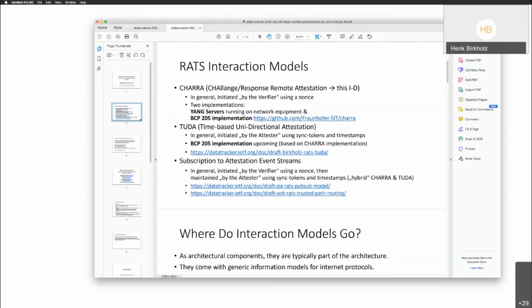And then we have a hybrid of these two, so to speak. That is the subscription. The subscription simplifies the starting point of having this unicast exchange, because it can use the handshake for a session setup on the subscription state. For example, via attestation event streams as highlighted, or the PubSub model as highlighted. Then you go on with time-stamped telemetry, like in this case. In some cases, this is basically a hybrid of the two, and therefore an additional interaction model. All these could be generalized as technology agnostic, and then in a single draft. Next slide, please.